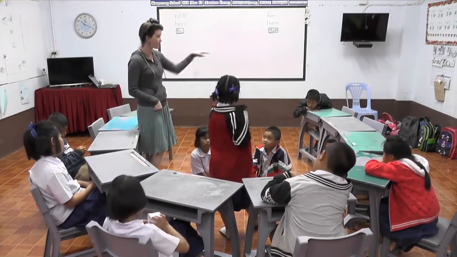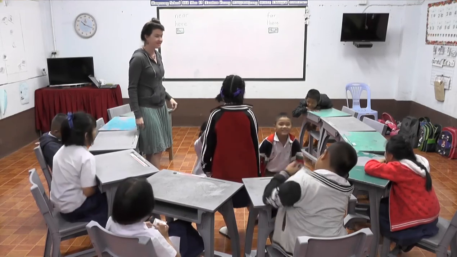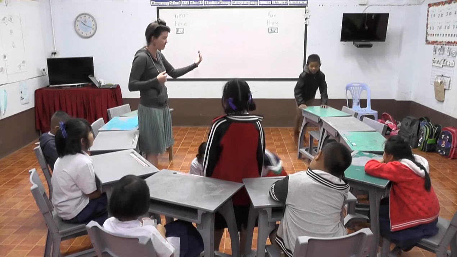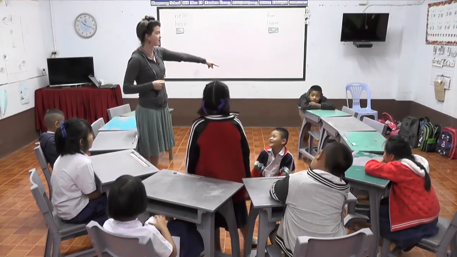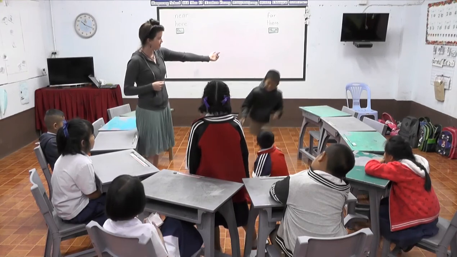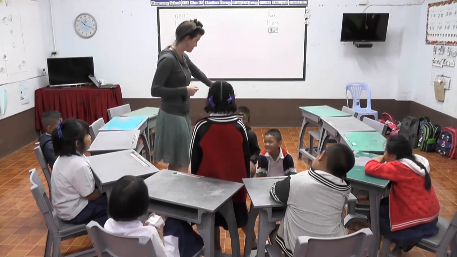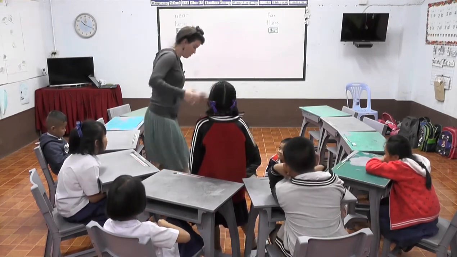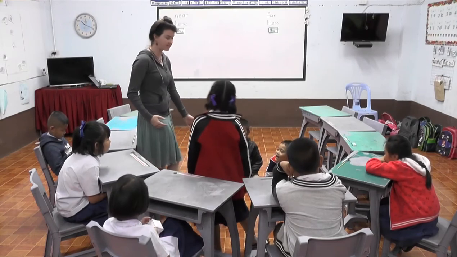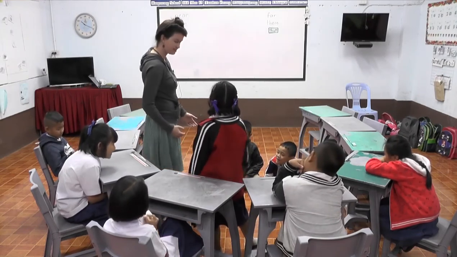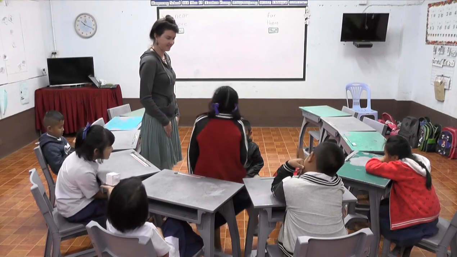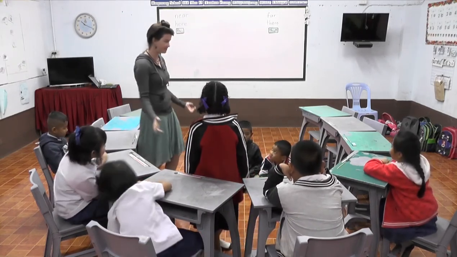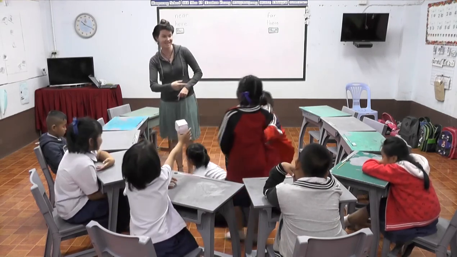Is the monkey close or far? Far. Do we say this monkey or that monkey? That monkey. Okay, monkey, come over here. Now the monkey is close or far? Near. So do we say this monkey or that monkey? This monkey. Yeah, now the monkey's near to us. Very nice, friends. Tiger, monkey, dog. Head back to your desk.